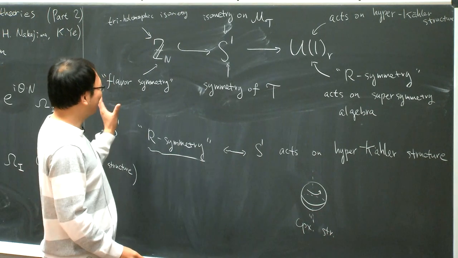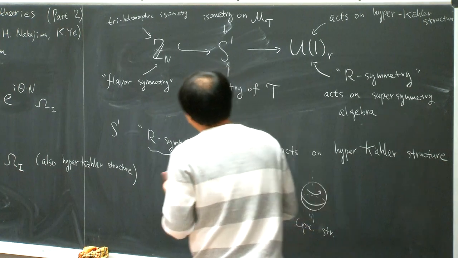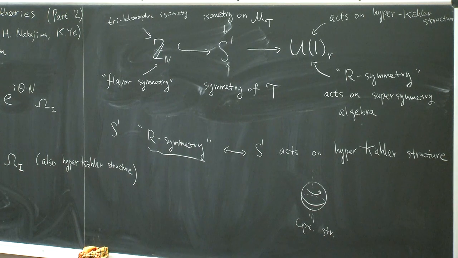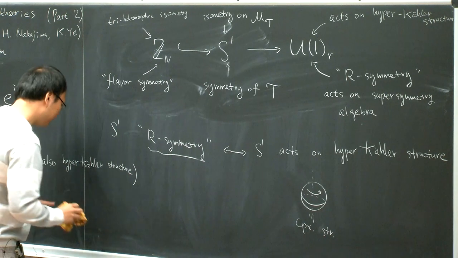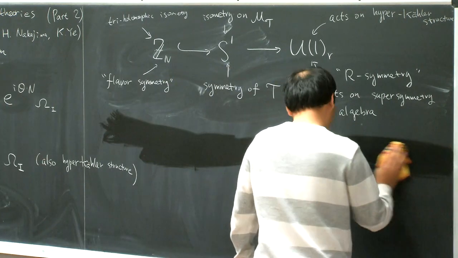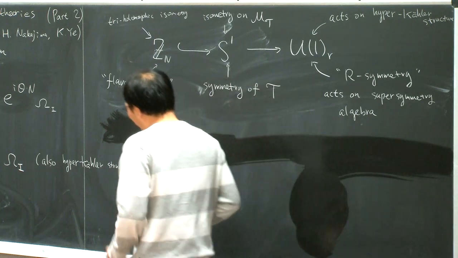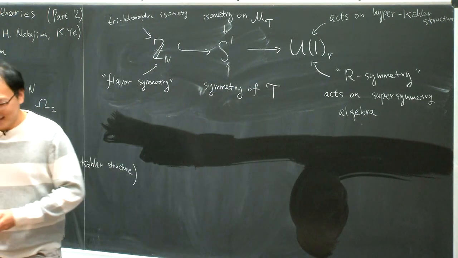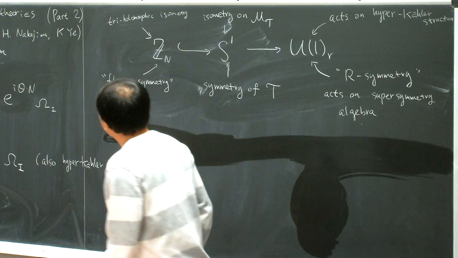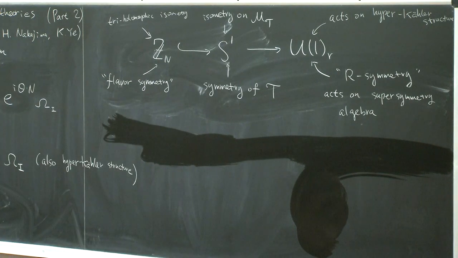And as I mentioned last time, if there is some canonical discrete flavor symmetry, then there might be some interesting thing that we can do. We can maybe attempt to use this to regularize the partition function. So then this N will be determined by the theory. And obviously, there are two possibilities.